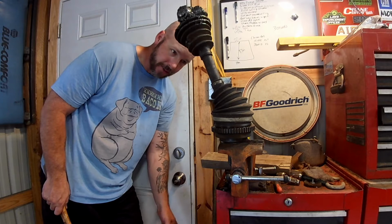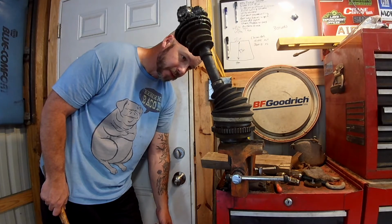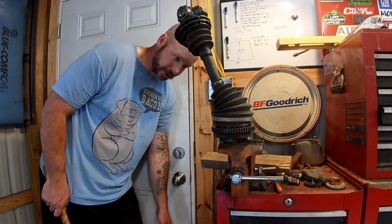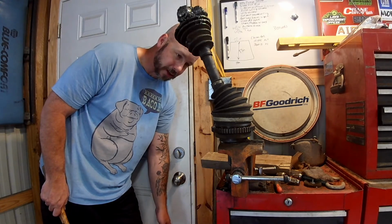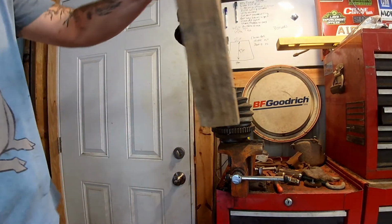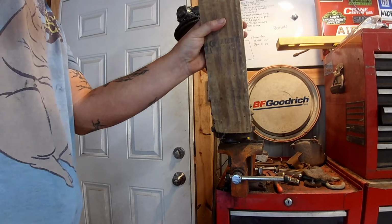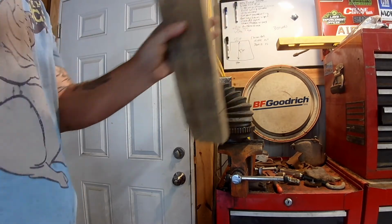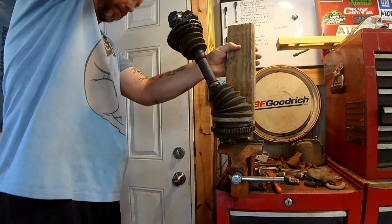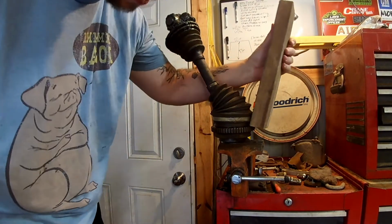Place your bets. Go ahead and comment whether I'm going to break it or not, because I think probably I'm going to break it. But we got it cinched up in the vise that's already busted and wiggles around. It doesn't really hold very good because I've abused it for things you shouldn't. And yeah, let's see what happens. Probably should have a brass drift, but I don't have one. I put a little PB Blaster on that and let it sit a while too.